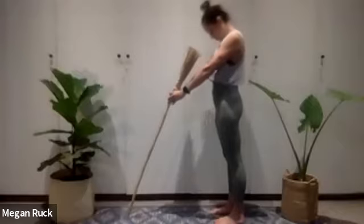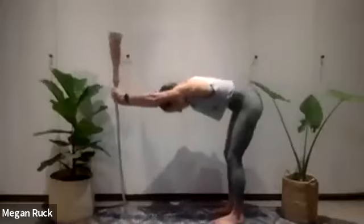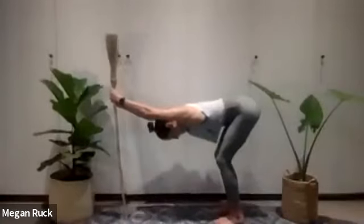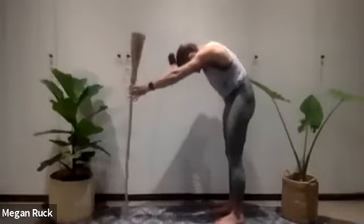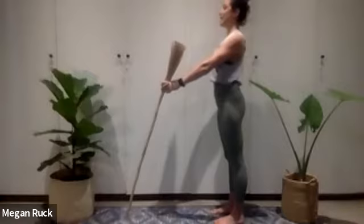So drop your chin to your chest, begin to round and curl down, pressing your stick away from you, bending your knees, and just gently stretching your body through your arms. Take an inhale through nose. And as you exhale, tuck your tail around your spine, begin to restack, adjusting as you need to bring shoulders down and head up last.